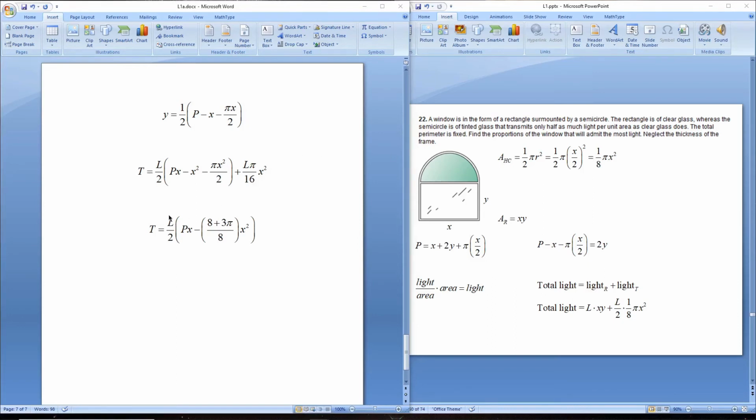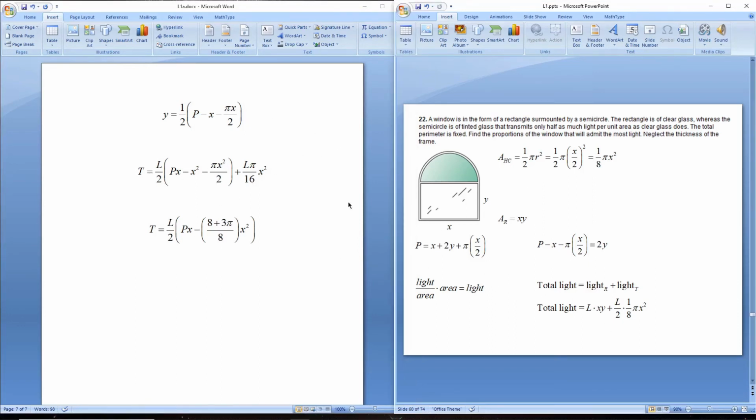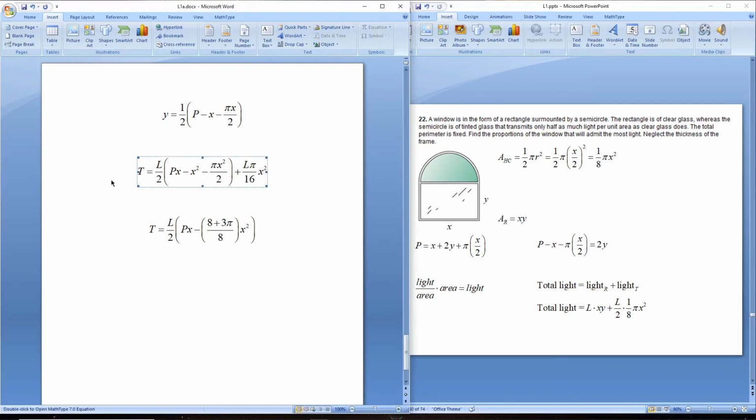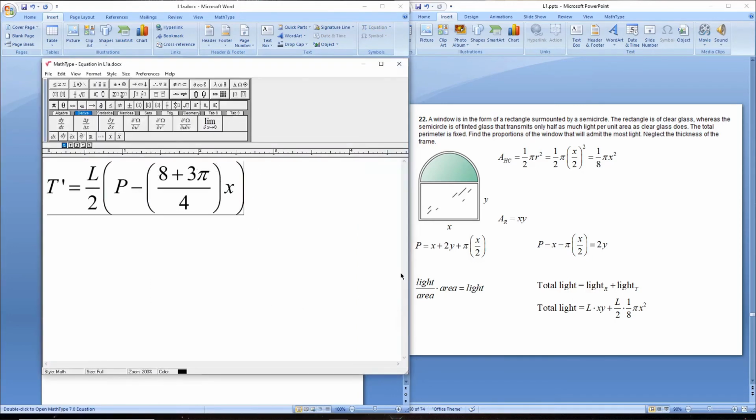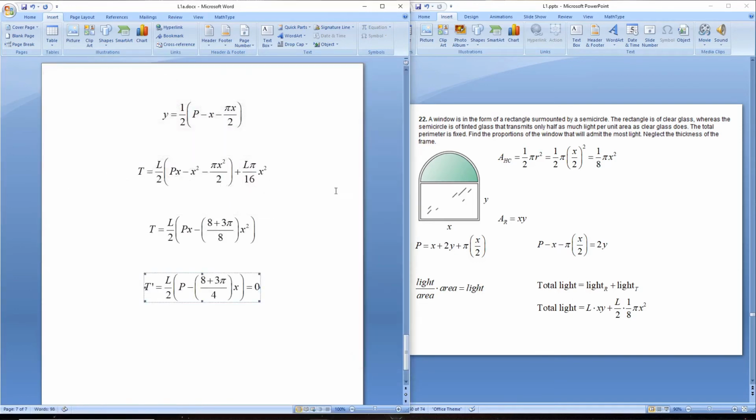So this is our function. Again, I want to stress, because I'm doing a lot of work behind the scenes here, that this is our function. All I'm doing is plugging in y. So I solved for y from the perimeter, plugged it in. That's this result right here. And now I'm just cleaning it up to make the derivative a little bit easier to do. And there's the derivative. And then to get extrema, we'll set that equal to 0 and solve for x. And that one's not too bad to solve for x.